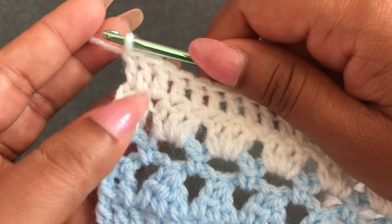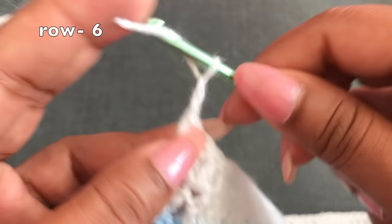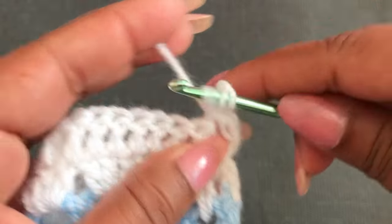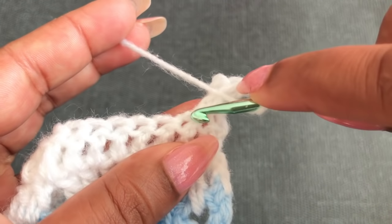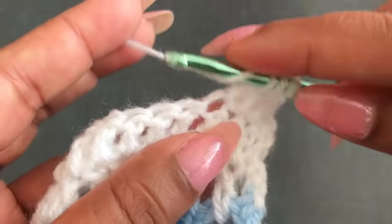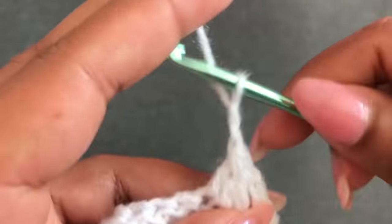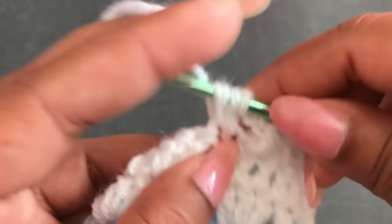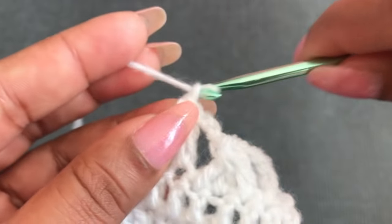Now I have 4, 5 rows. Row 6 is coming same like row 2. Start with the chain 3, turn your work other side. Into the next double crochet, 2 double crochet, chain 3. Into the next 3 double crochet, 2 double crochet, last loop on a hook, 1, 2, 3, 4 loops on a hook, go through all loops and chain 3. Again into the next 3 double crochet, 2 double crochet, last loop on a hook, go through all loops and chain 3.